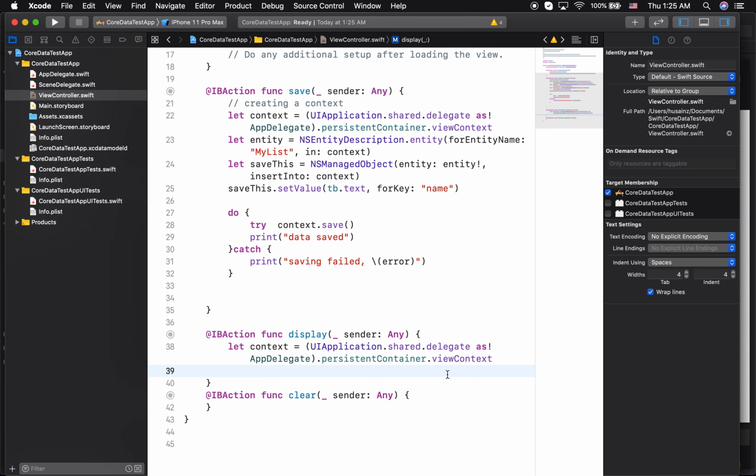But this time I will not create an entity, I will create a request because I'm trying to request the data from the core data.